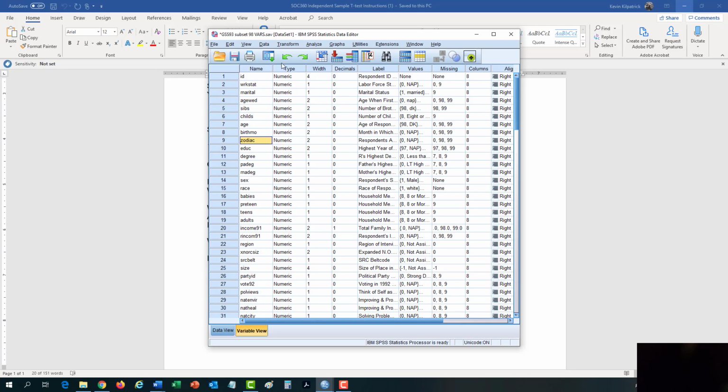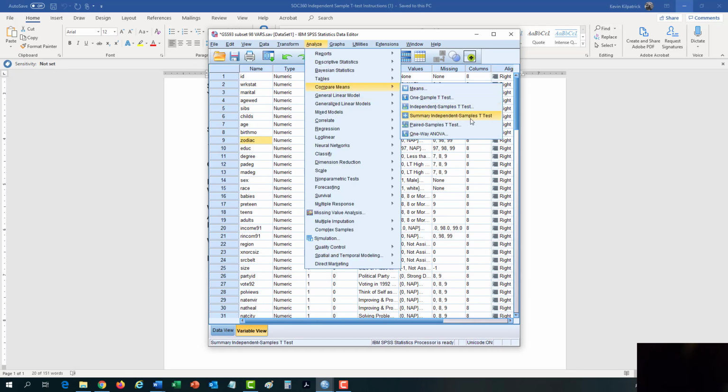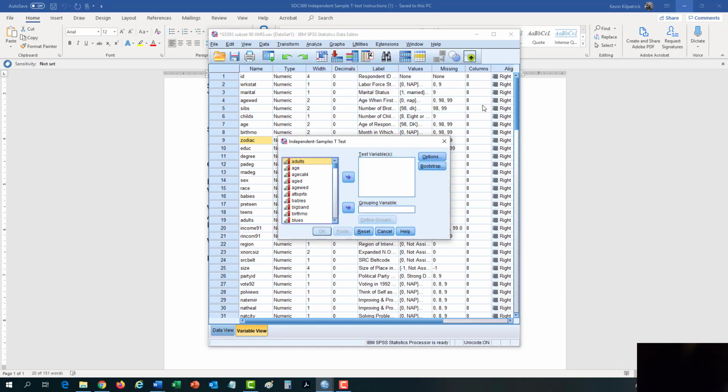Okay, so let's do this. Analyze and compare means, and boom, look at all these things. There's 4 t-tests in there, but only one says exactly what we want. Independent samples t-test. And you see the window pops up, you have the grouping variable and the test variable. So let's do an easy one.